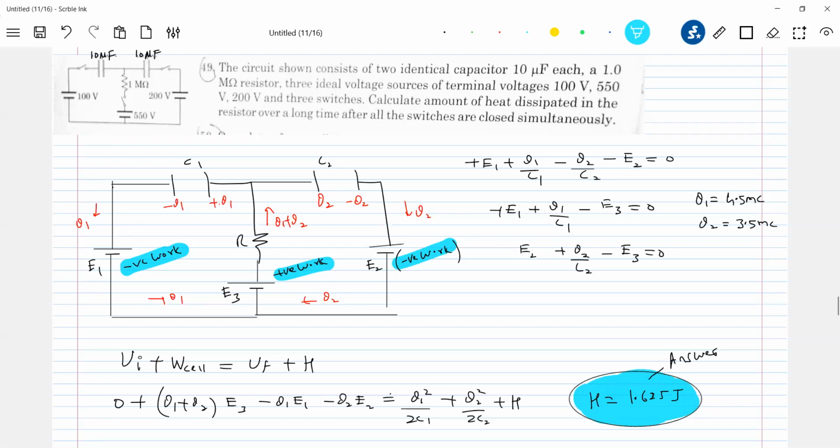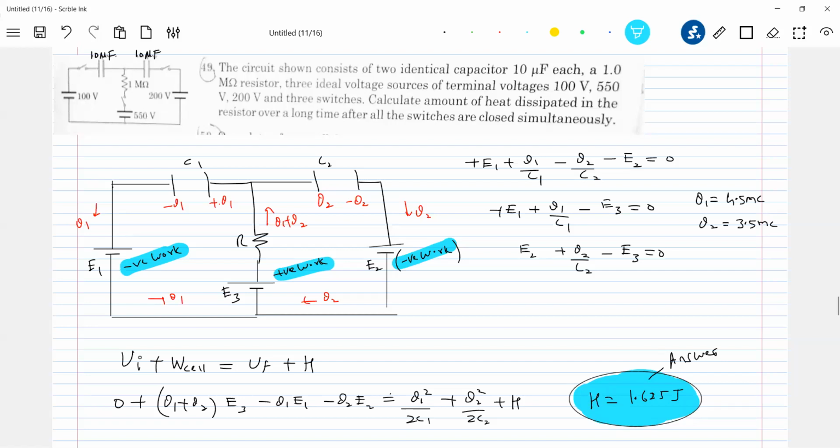So who will dissipate here? Only the resistor, no? The resistor is the dissipative element. Of course, if the capacitor has some conducting medium, if the dielectric slab is made up of a conducting medium with some resistivity, it will dissipate. But till now, I didn't introduce that. Tomorrow, I'm going to discuss that.